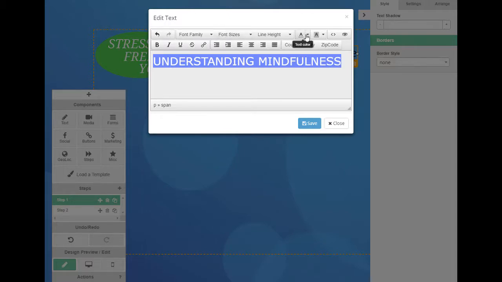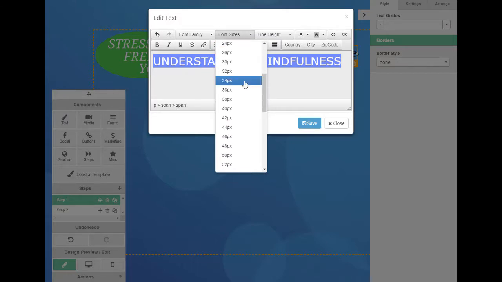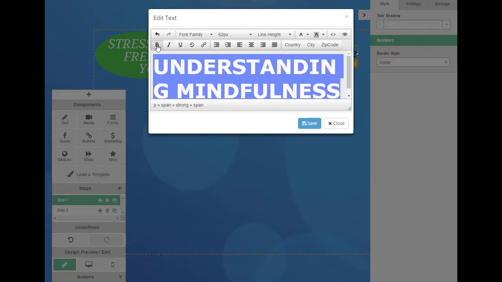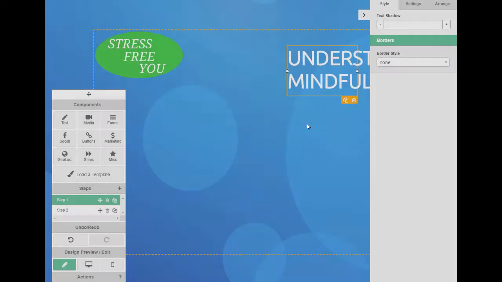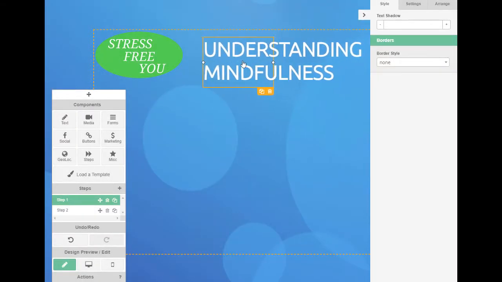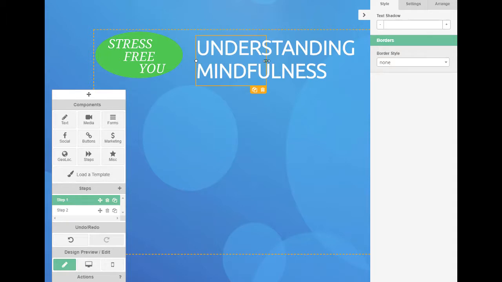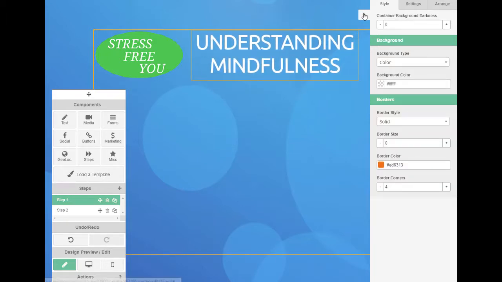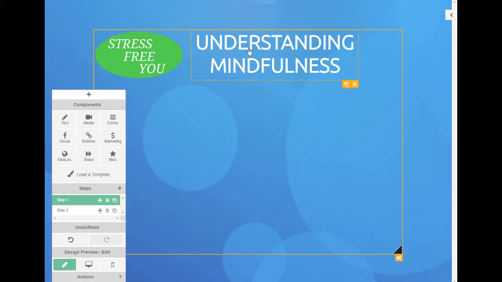So let's change the color on text color, and I think we'll select white. We're going to want quite a big font, so we'll go to font sizes, click down, scroll up and say something like about 62 is quite big. Let's bold it, save, and that should drop it in. So we can drag the box over, extend it to cover the whole thing, put it up against the top, click this to clear it, so we've got it roughly sort of centralish where we would like it.